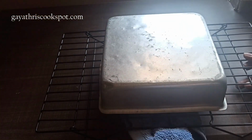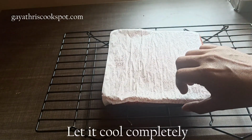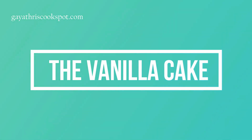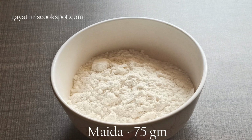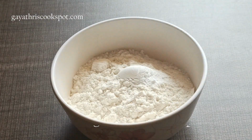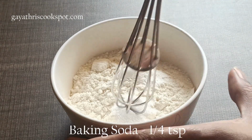Okay, so while this is cooling, we will actually make the vanilla sponge, the batter, and there is an initial baking involved also. So we'll do all those things and by the time this sponge will cool and we can actually cut out heart shapes out of it. So to mix the vanilla batter, this is my condensed milk cake batter, but you can also use any cake batter which you like.